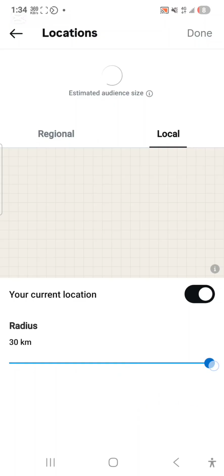40 kilometer radius is still okay. It doesn't get to 40. 30 kilometer radius is still manageable, but you can limit it to like 20, 25 thereabout. But if you want a lot of people to see it, you can increase it to the 40 kilometer radius. And mind you, if you are using this local option, you are limited to that location. So please use it if you have a physical store and you want people within that locality to know about your business. Maybe your business is new.